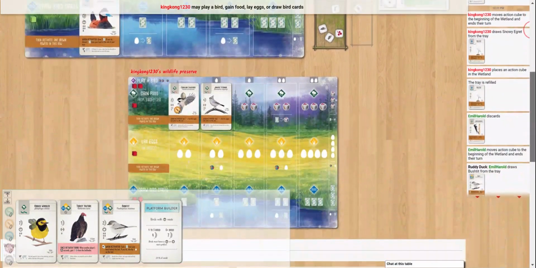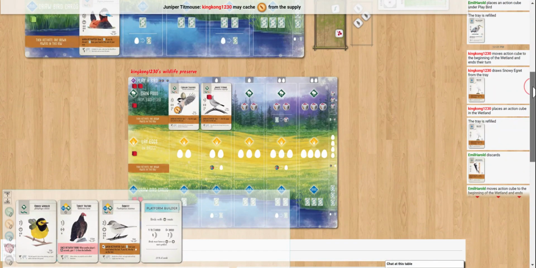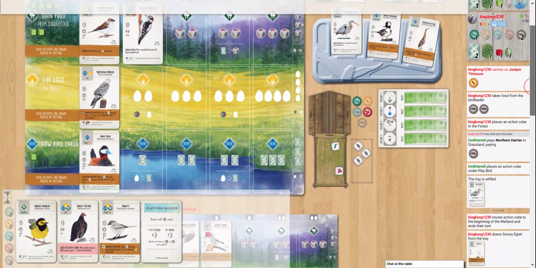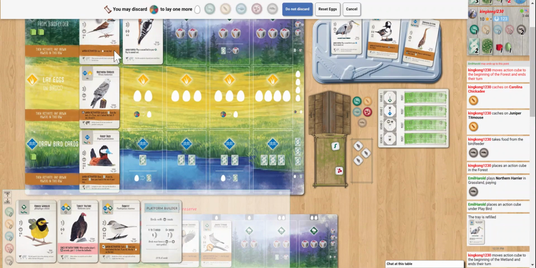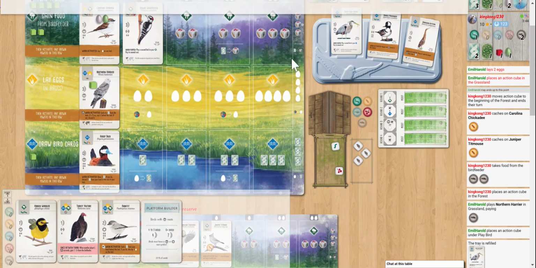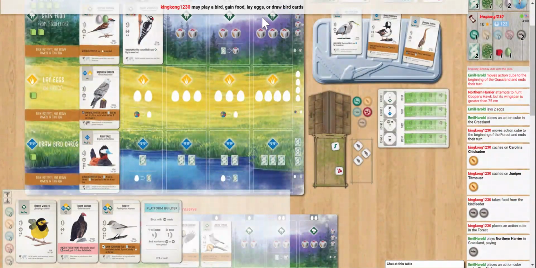Let's see what our opponent's going to do. They're not going to lay eggs. So they're just going to lay eggs on their last turn and win the end of round goal. We need eggs, so we might as well do it. All right, Harrier. Show me something good. Cooper's Hawk. Northern Harrier cannot eat a Cooper's Hawk.